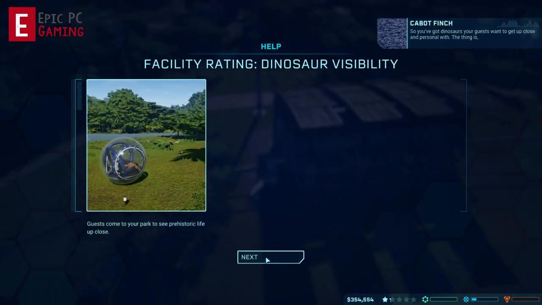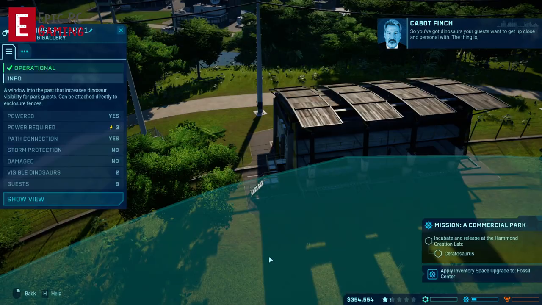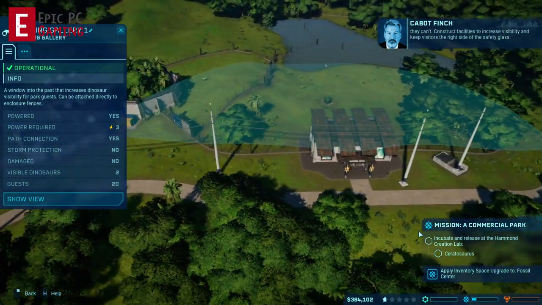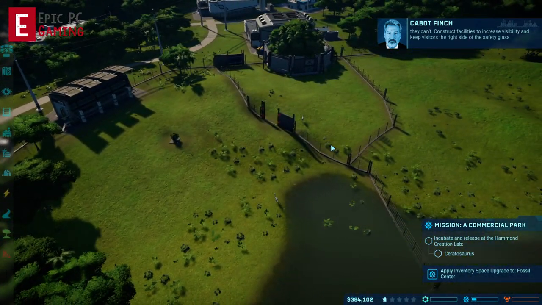Awesome. So, you've got dinosaurs your guests want to get up close and personal with? The thing is, they can't. Construct facilities to increase visibility and keep visitors the right side of the safety glass.